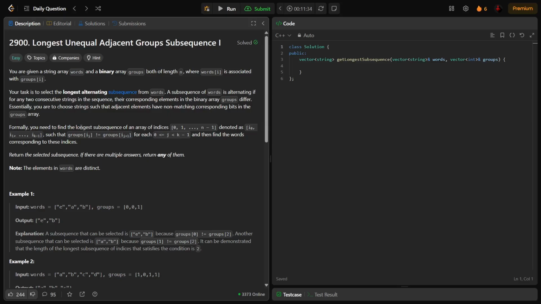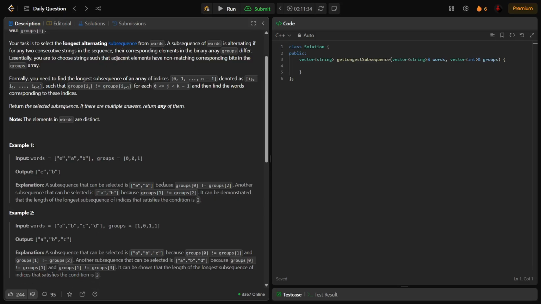Formally you need to find the longest subsequence of an array of indices 0 to n minus 1, denoted as i0 and so on, such that groups of ij is not equal to groups of ij plus 1. So it's a lengthy question, but it's very easy to solve. We need to return the selected subsequence.